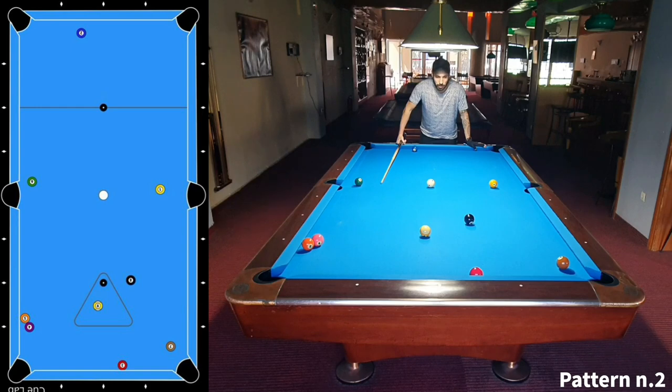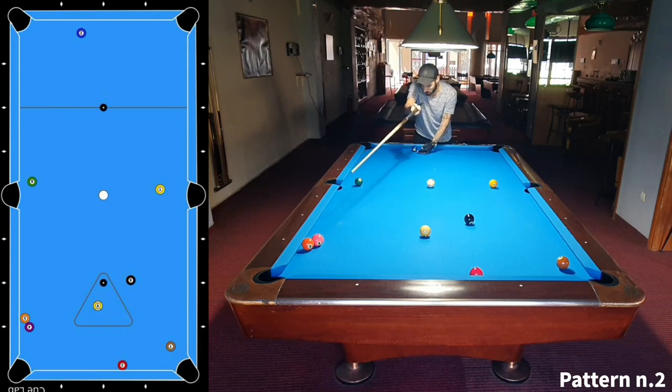Here we have the Rodney Morris pattern. We have again one difficulty — the 4 and 5 — where there are some options for making a safety. But I would keep these options in the worst case. If something goes wrong then I have the option of making a safety, but there is the option to break which is from the 2-ball. You can either come here with a drawback — many people like this — but the 4 or 5 is really hard in this occasion. So I will go sharp on the 2-ball; there is no danger of scratching because the 4 is on the way. So if you think like that, try to scratch and then you are going to break the 4 and the 5-ball, which is exactly on the line going in the pocket.